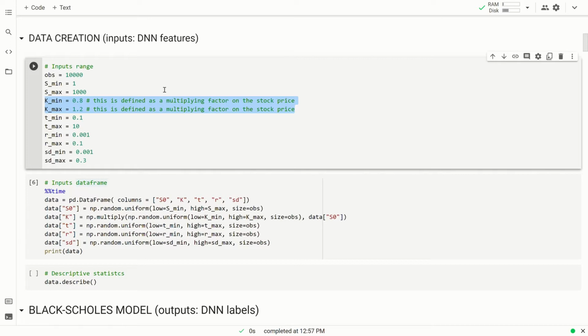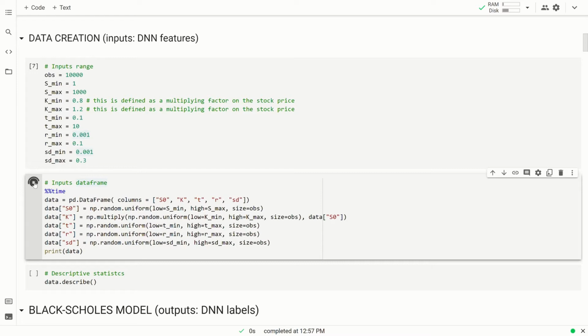The strike price will be comprised between 80% and 120% of the stock price. The time to maturity will be comprised between 0.1 and 10 years. The risk-free rate between 1% and 10%. The standard deviation between 1% and 30%.